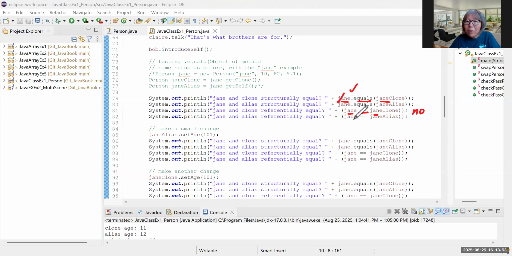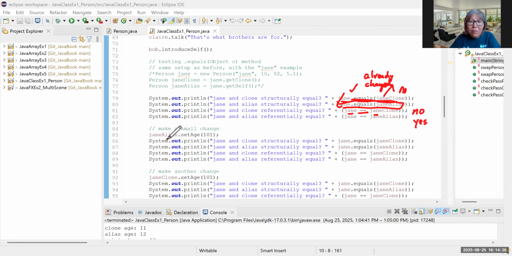No. And Jane and the alias, yes. And then, oh, here, no, it's not yes, because if you recall, Jane and clone's age already changed, so no. Yeah, we need to be careful. But alias and Jane are always structurally equal.